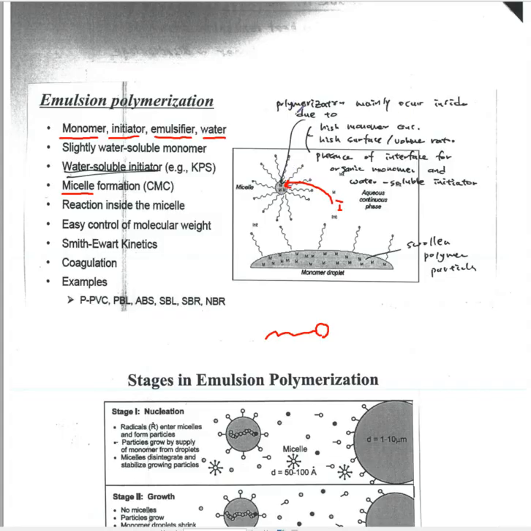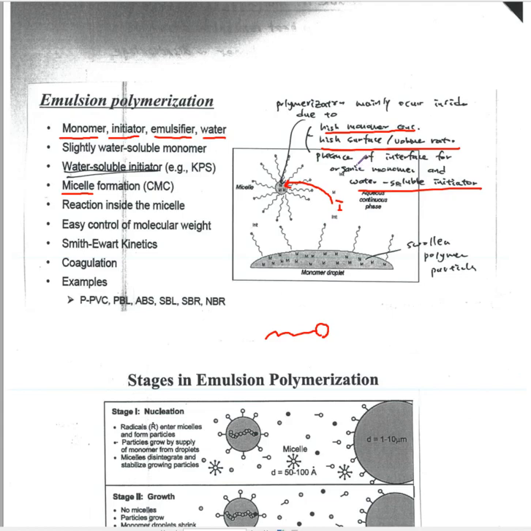As I wrote here, polymerization mainly occurs inside of these micelles because of high monomer concentration in it. Okay, because monomers are mainly non-polar, although they are a little bit water soluble. And here, since this size is relatively small, it has high surface to volume ratio. Okay, and mainly these parts are non-polar, but water soluble initiator can go in to start the reaction.